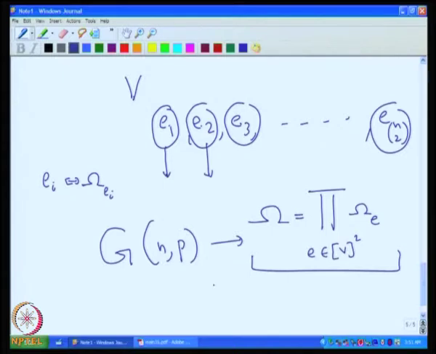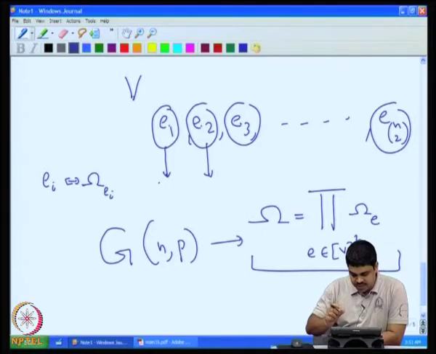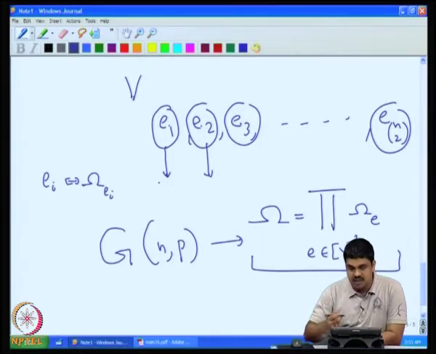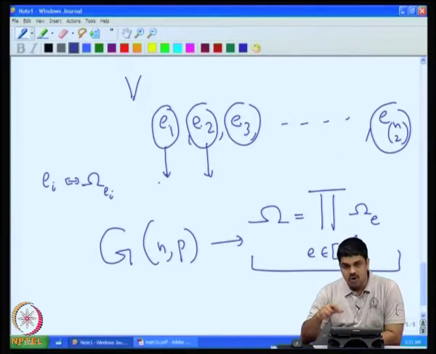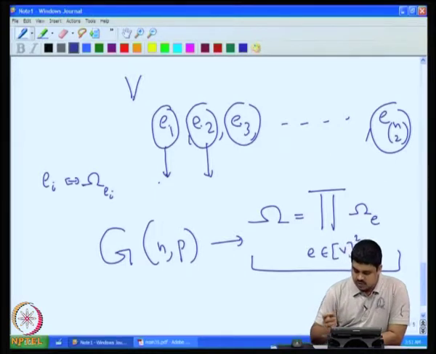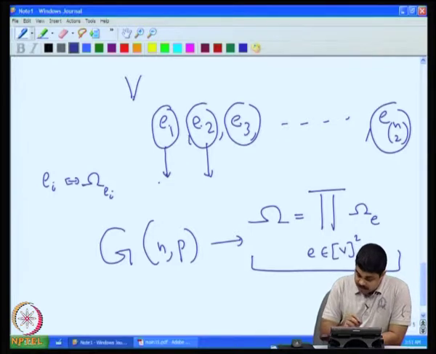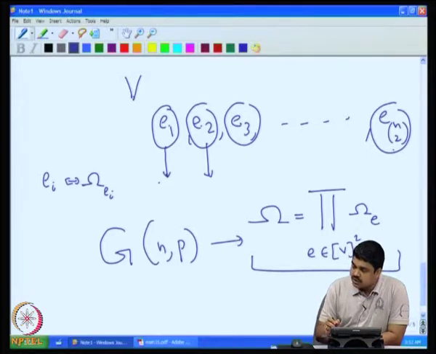So, what is this? For E1 we will get a 0 or 1, here also a 0 or 1, 0 or 1. So, we can think that this sample space is essentially a string of length n choose 2, where the ith bit position, 1 or 0, corresponds to the ith edge, and we are deciding whether that edge should belong or not. Or we can say that it is a mapping from the edge set to 0_E or 1_E, so 0 or 1 depending on whether it is selected or not.